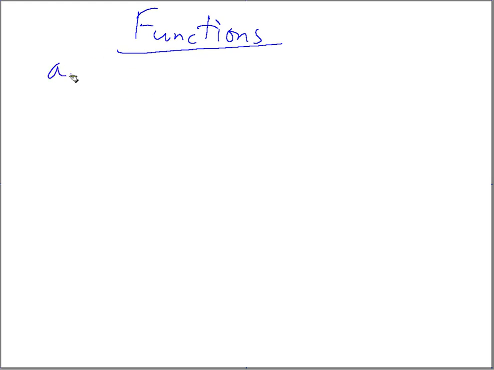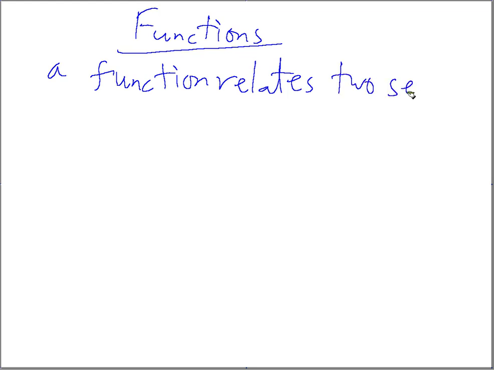So let me say a function relates two sets together. Now, what does that mean, first of all? Well, it relates two sets in a very specific way. Let me give you an example here, right? So, suppose I have a function that relates the score, your exam score, for example, to the grade you get, right? So let's go ahead and take a look at that.